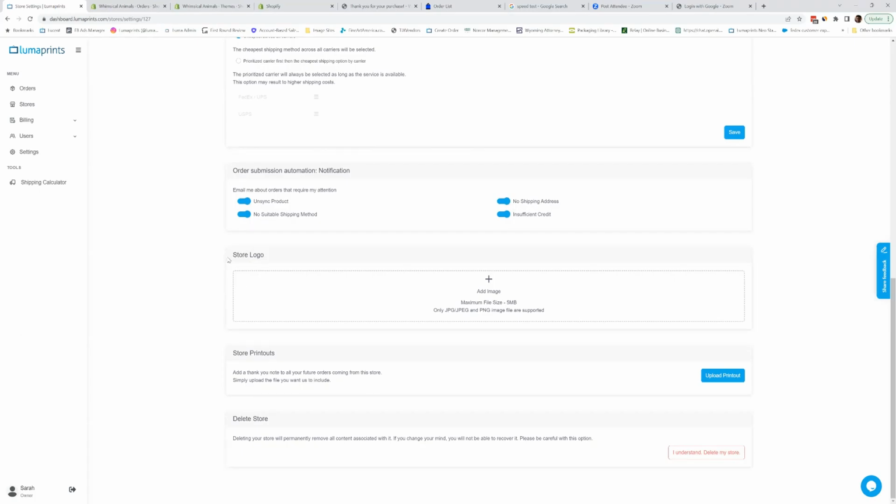Another option that you can manage in the store settings is if you want logos printed onto the back of your canvas, you can upload your logo image here. Then we'll automatically print it onto the back of your canvas for you.